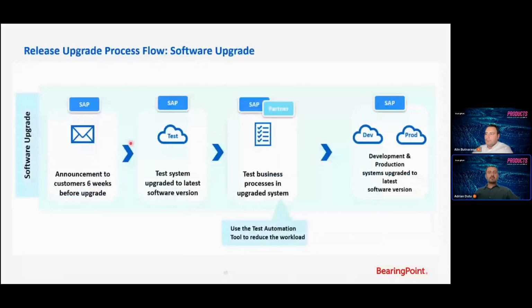Half-yearly upgrades are performed as follows. Each customer is notified via email and also via the Cloud Availability Center and Cloud ALM 6 weeks prior to the test system upgrade, which is upgraded first. After the upgrade of the test systems, all kinds of transports, CBC business configuration, fine-tuning, developer and key user extensibility transports, can still be moved into the prod system.